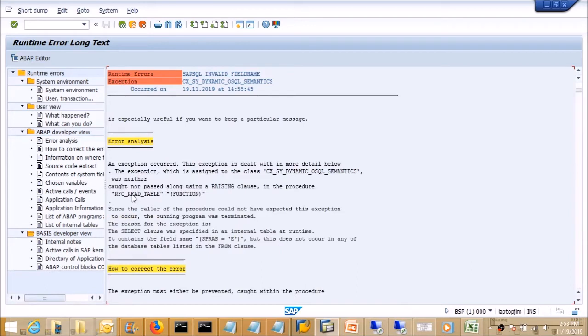The RFC read table function was the one that was called, and the select clause was specified in an internal table at runtime. It contains the field name, and then here in double quotes you can see the field name that it is trying to read, and we know that's not a legitimate field name.